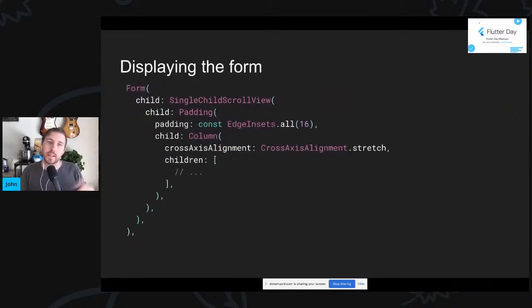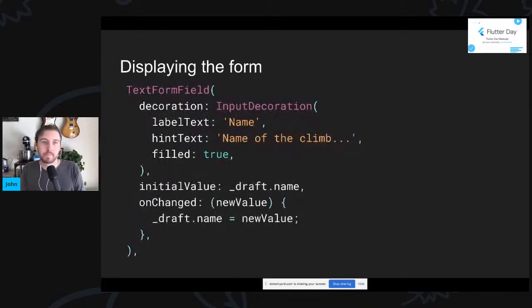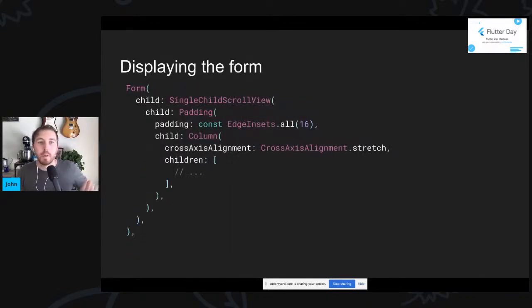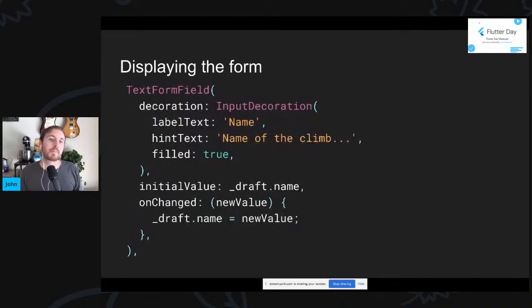And then we just need to set up some layout things. So we're going to use a single child scroll view and a column. You could add a scroll bar if you wanted to. Pretty basic layout stuff here. The important thing I want to call out is we are using this form widget, and we're wrapping everything in this form widget, and that'll be important here in the future steps.